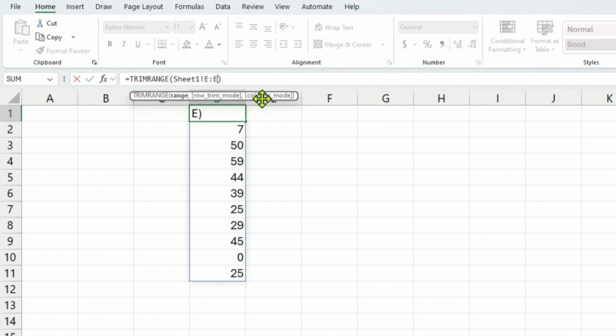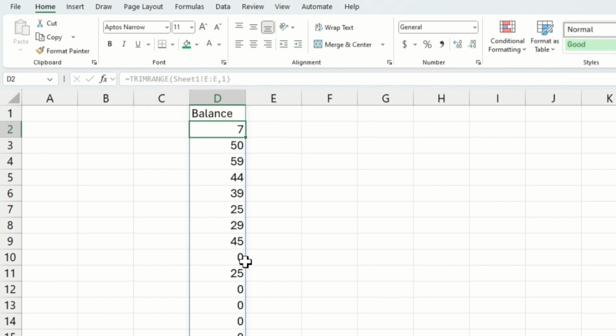If we go back inside of the function and put a comma there, you'll notice that we have this trim mode. To get rid of the zeros on the top, use 1, get rid of the ones on the bottom, use 2, and use 3 if you want to get rid of zeros on both sides. When you press the comma key again, this is if you had the data in a column instead of in a row format. Let's just put 1 and hit enter and you see that leading zeros at the top are gone.